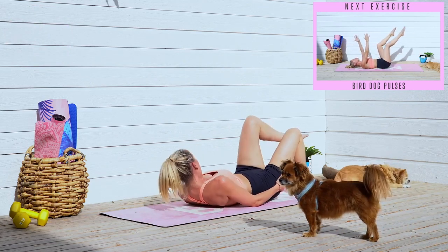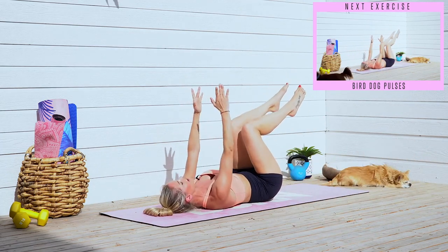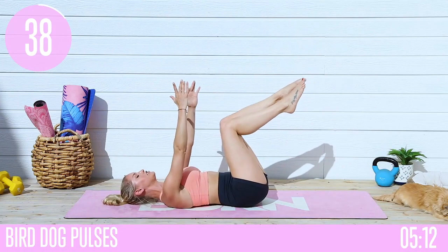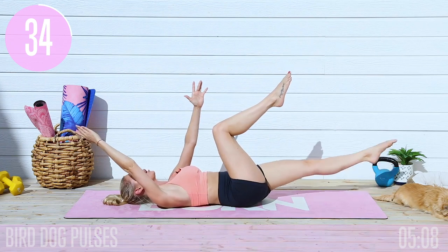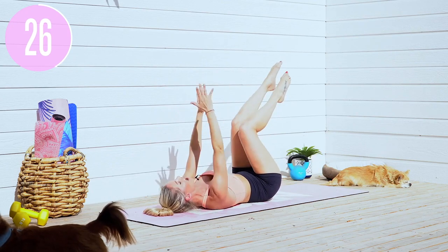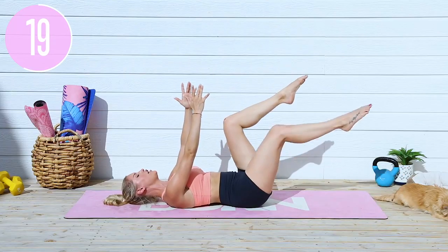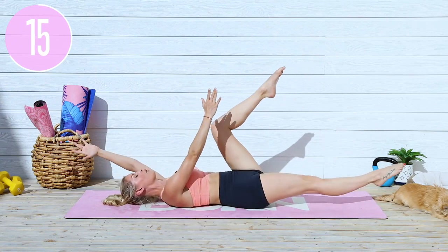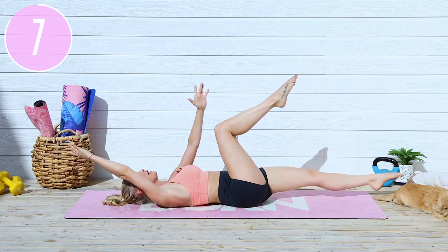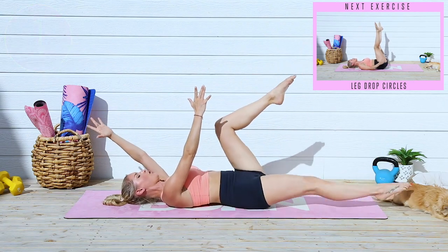Nice work everyone. We're going to take it into some bird dog pulses. Bring your knees at 90 degrees, extend those arms up to the sky. We're going to drop it down and add a little pulse in here. Tuck those hips really far underneath, pulling your belly button into the ground, and let's go. Little dip and then back to the center. Squeeze those glutes — think about pulling your belly button in towards the spine every single rep. As you get back to center, think squeeze, and then hold that squeeze as you extend that arm and leg back. Modified version: take it to your legs one at a time, or try your arms one at a time. You just want to make sure that back never comes off the ground. Breathe through this. Just keep on going through for five, four, three, two, one, and release.